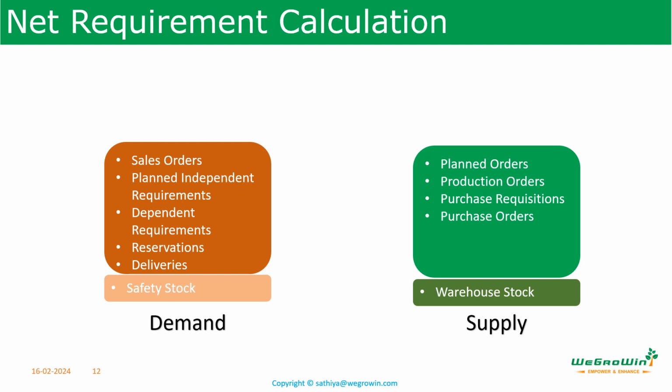And then the system will check what the supply is, which means where we get these materials. It may come from planned orders, production orders, purchase requisitions, purchase orders, and available stock. All these things are supply. Now the system will compare these two and arrive at the shortage. This is what the net requirement calculation will consider. And here I introduced various parameters which you will see in SAP when you are doing the system settings and also when you are understanding the processes.